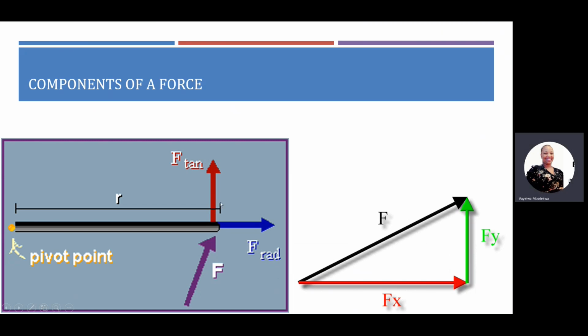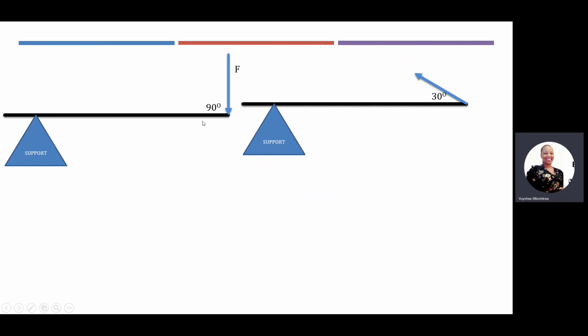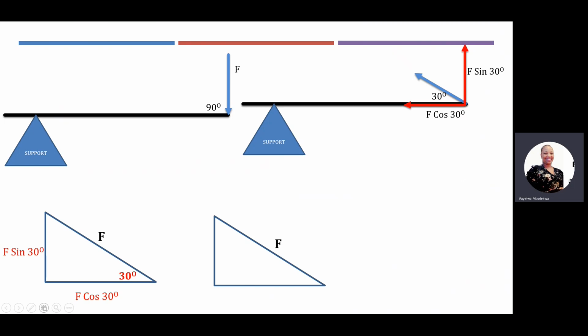Say here, force F is not perpendicular to distance R. We're going to need a perpendicular component and a parallel component. And then for force F over here, we are ready to take moments. But in this case, we are not, because this force is not perpendicular to the distance. It's making 30 degrees. So we will resolve it to a parallel component and a perpendicular component. So in N2, we learned how to do this. In N2, we will do a triangle like that. Okay.